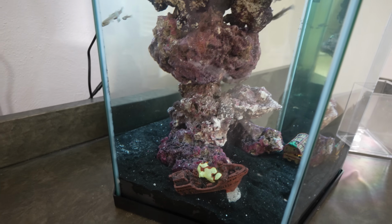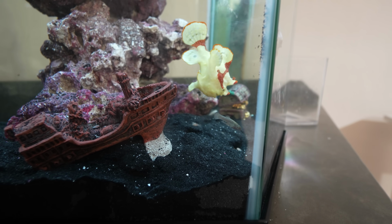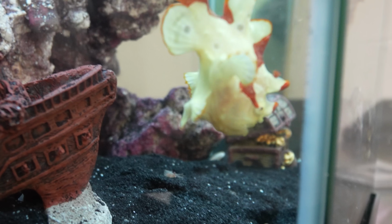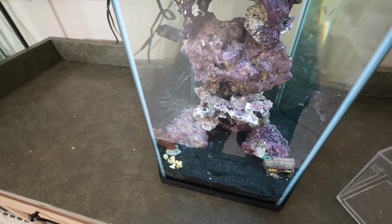He's gonna probably instantly start moving and hunting these guys down. Oh, he's already on one. He's already on one. That was fast, right by the sunken ship. Oh, he got one already. This guy is a beast. He is a beast, dude. That was literally instantaneous. He felt the vibrations in the water and immediately started going after them.